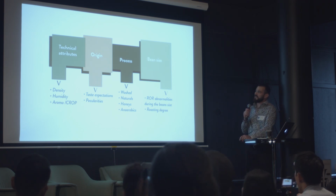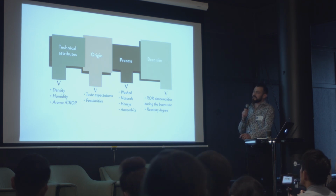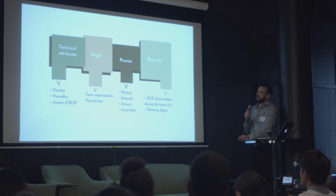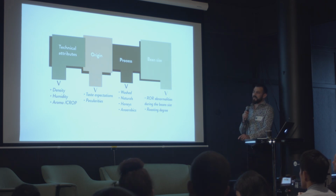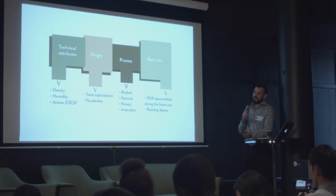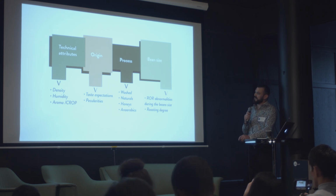It's really important to me to consider the technical attributes of the coffee, like checking the density, the humidity, the bean size, and the origin, and the taste expectations of the coffee, like doing a sample roast and trying to find out the taste properties of the coffee, but also its peculiarities. Sometimes we can expect certain taste attributes, but they can be totally different from what we expect.